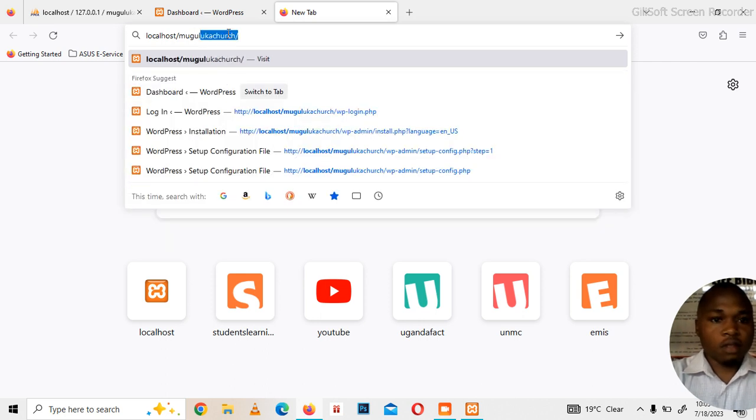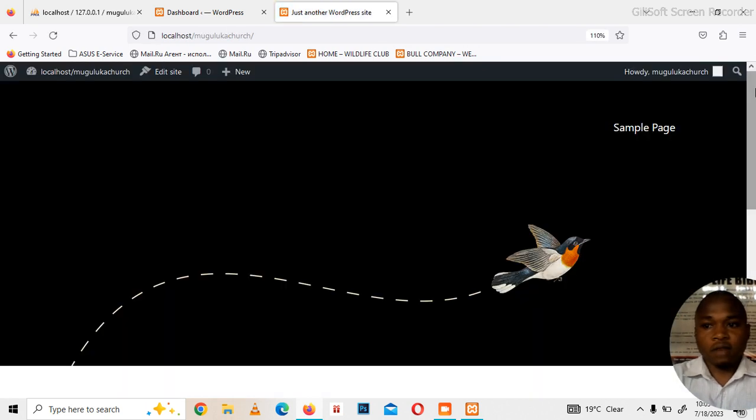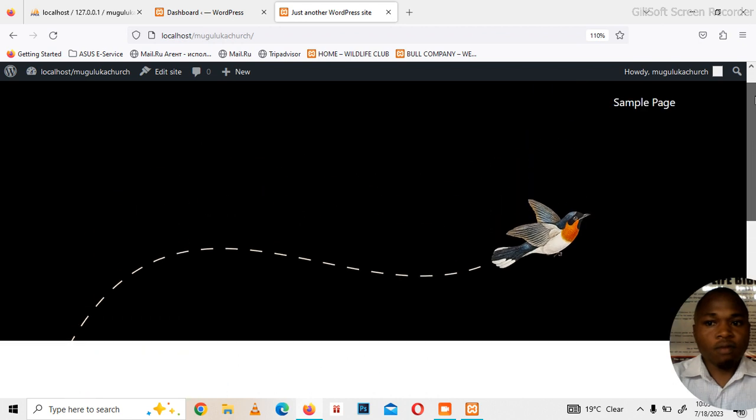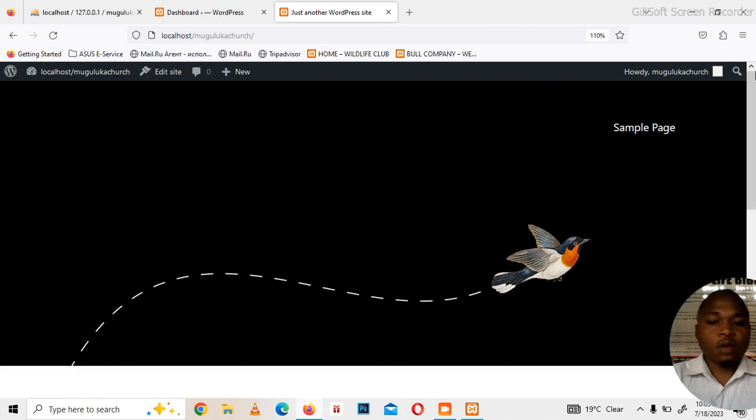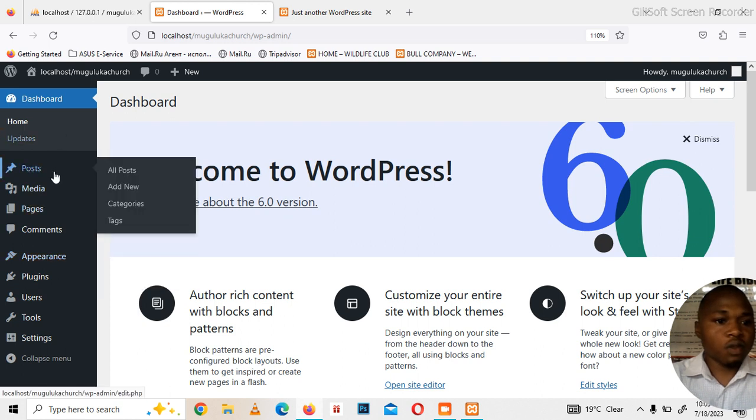Sorry, this is in Guluka church. So if I say enter, I will see that's my first page of my site. I don't want to use the first theme that I find in WordPress. I'm going to use different themes. It is better for you to use Astra. It is recommended because it is user friendly and gives you all the menus that you can use to draft or to customize your website.